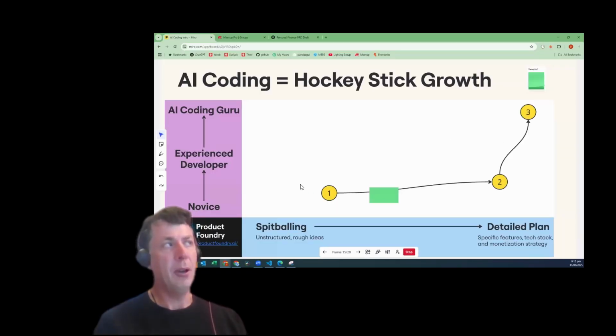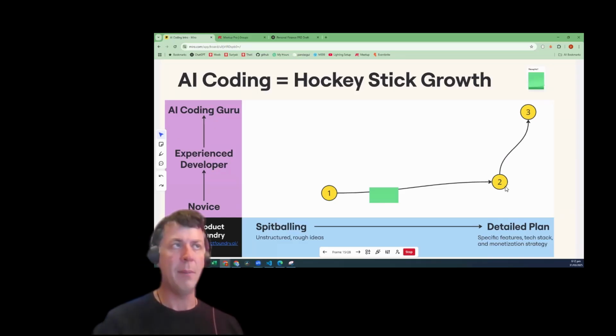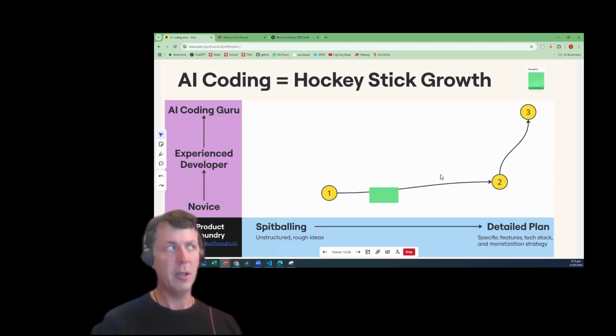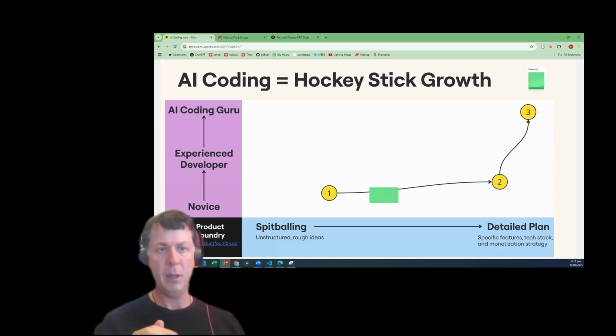But yeah, coming up the curve here is the key thing. I cannot emphasize this enough. Getting this plan in place is really important, because if you don't have a plan, then you can't go back and ask the AI, is this a good plan? Have I considered the right things? So I would be spending a chunk of time on this spitballing and detailed plan stuff, working with the AI to get it to a point where it's a good plan and it's got that breakdown of steps you want to do.